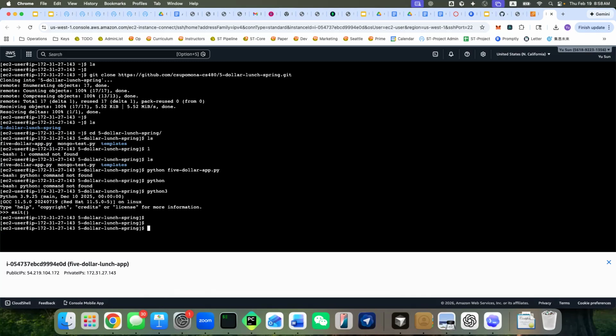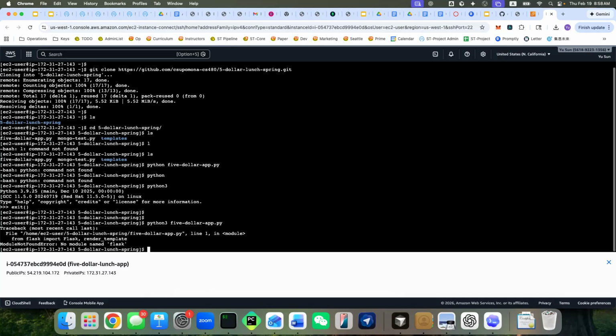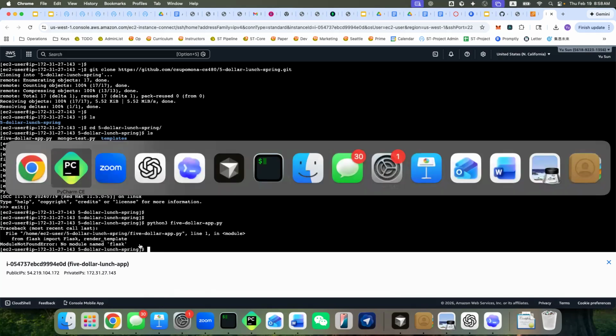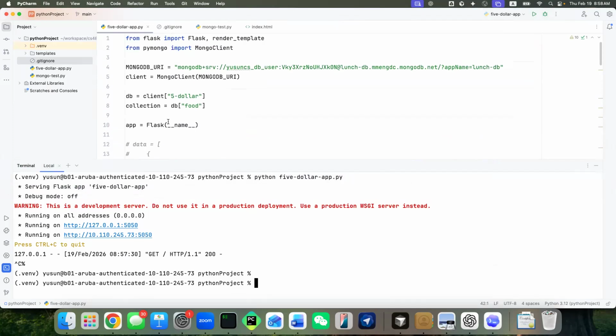So once you have Python, in this case Python 3, I can run python3, and then I do that $5 app.py. Now when I run this, I got another error. And if you read it, it's saying no module found called Flask. So if you're familiar with Python, what happened is that we use some dependencies.